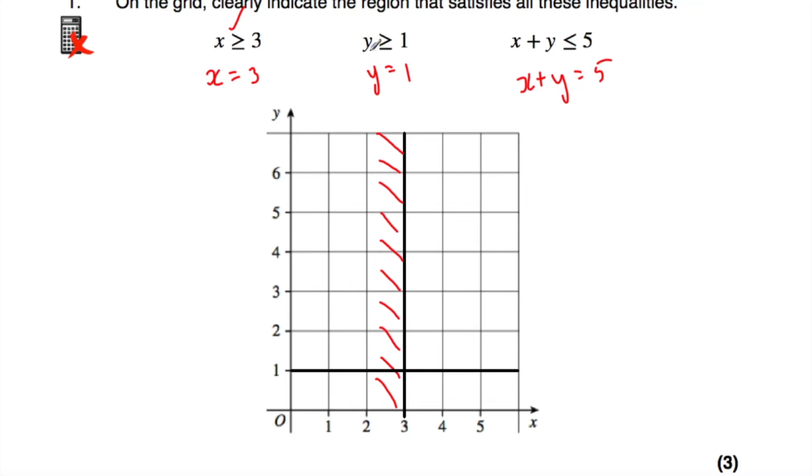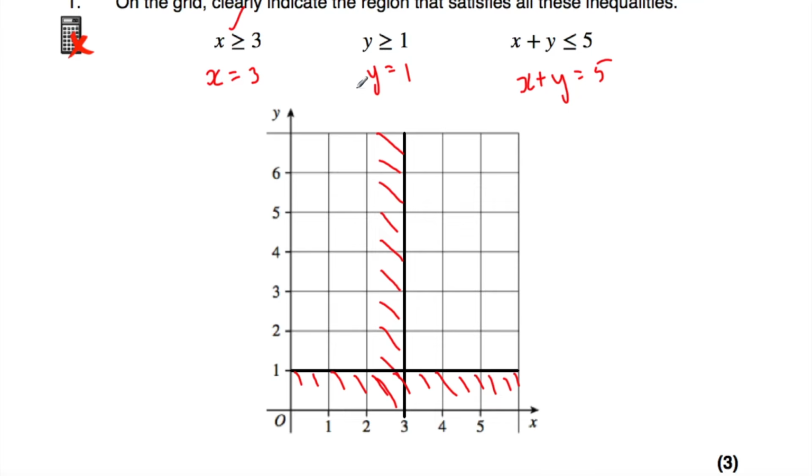Now we want to find the region that would satisfy the inequality, where all the y coordinates are bigger than or equal to 1. So all the points on the line would work because they all have a y coordinate of 1, and all the points above that horizontal line would work. So for instance up here, if I was to choose this point here, (4, 6), the y coordinate is 6, it's bigger than or equal to 1. But the points below the line wouldn't work. So for instance here, (4, 0.5), that wouldn't work because the y coordinate isn't bigger than or equal to 1. So we're going to reject below that line. So we want to accept above it, so I'm just going to do little dashes below to show we're rejecting below that line.